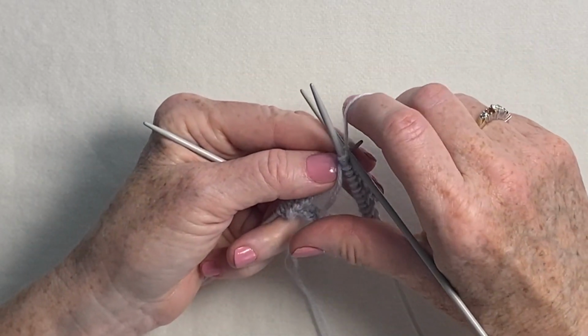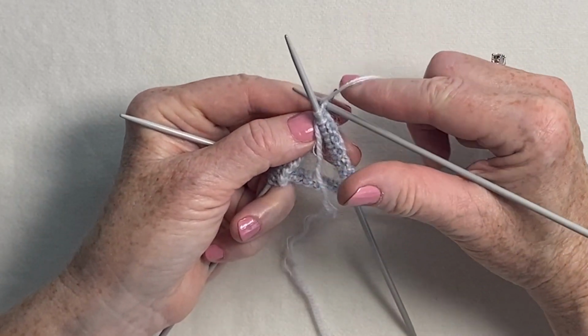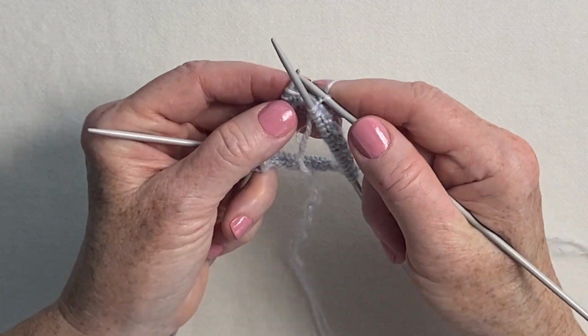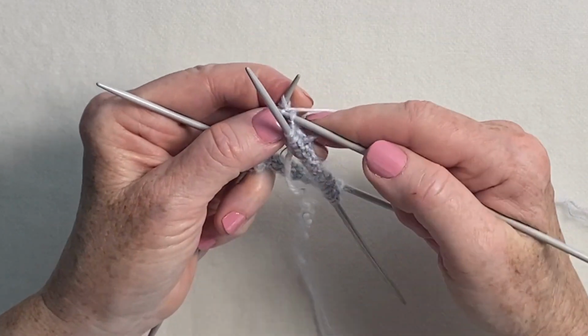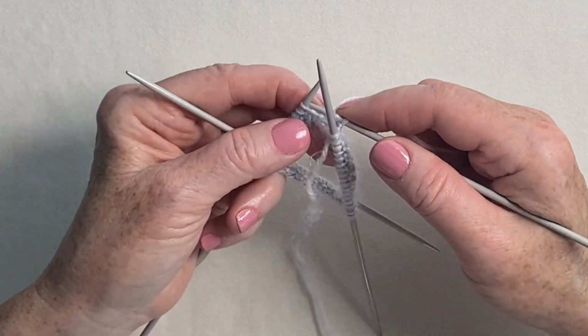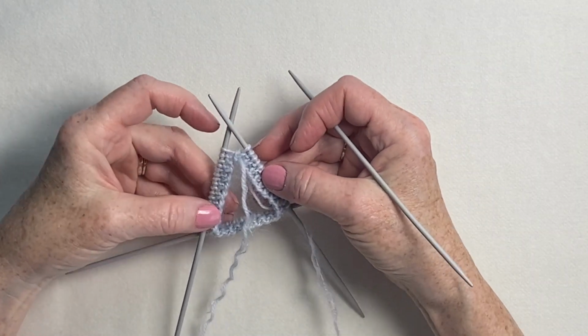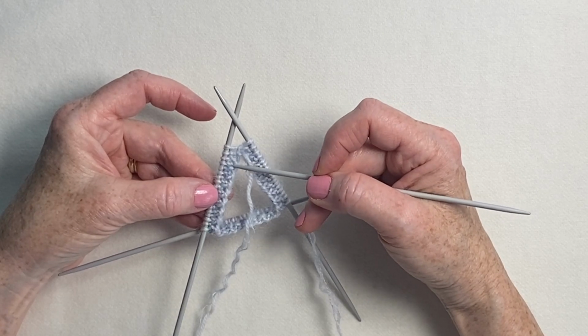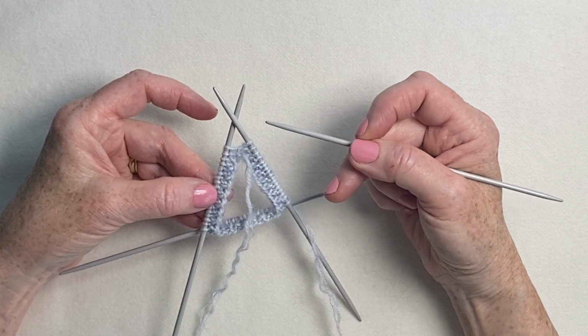Start with the purl, pull your yarn a little snug to avoid a gap there between the needles, and purl one and a regular knit stitch all the way around the row. And that's the end of my second round, and I'm going to continue those two rounds for 2.5 inches.